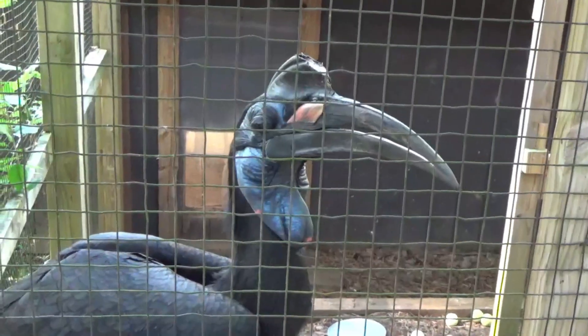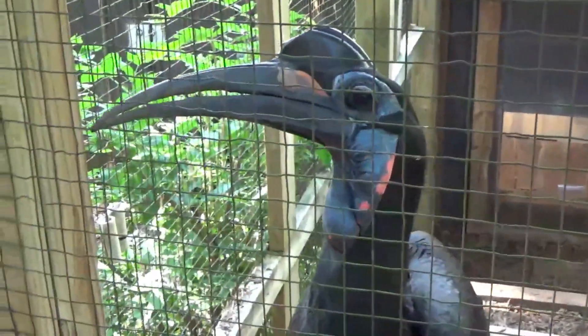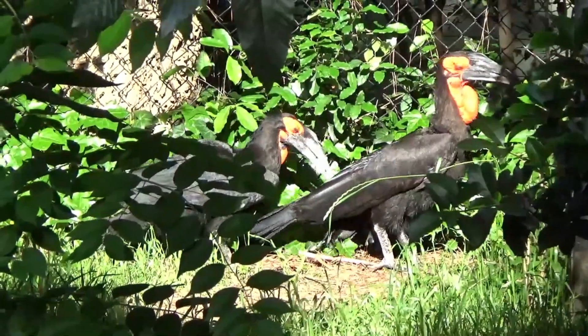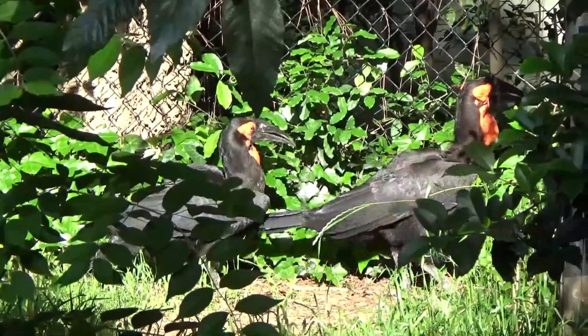So there is some sexual dimorphism in this species. What are the main differences between females and males? The big difference is the color of their throat pouch. In the northern ground hornbill, they're blue and red for the males. In the southern ground hornbills, the females have the blue and red. Scientists have no idea why — that's how they adapted, but that's what happened. We had a male out here just now with the blue and the red.